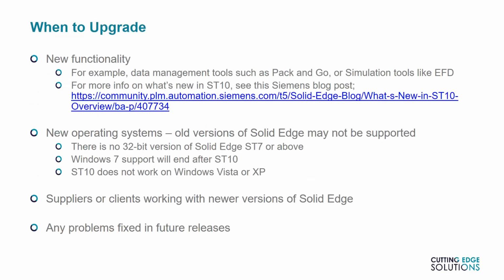So why do we upgrade Solid Edge? There are four main reasons to do so, listed roughly in order of how commonly our support engineers hear them. Firstly, new software versions mean new functions. For example, ST9 released with a pack and go utility and a new data management suite. ST10 improved on data management and is the first version of Solid Edge to include flow simulation and generative design tools. If you want to use these new tools, upgrading is a must.